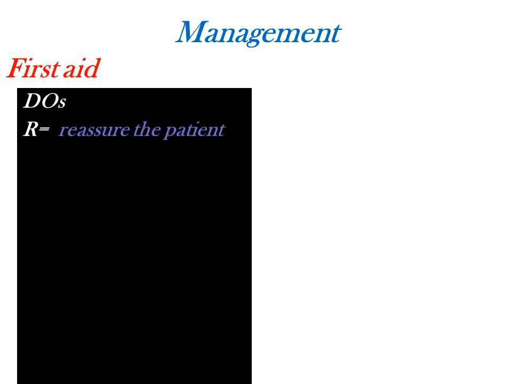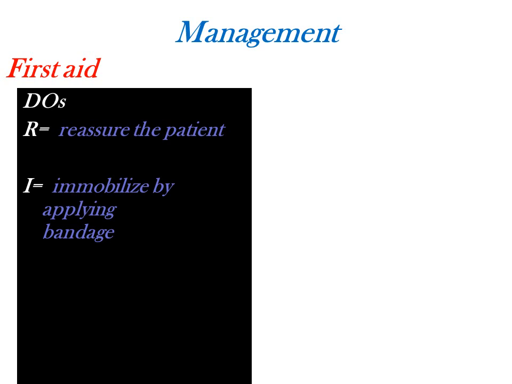R for reassure the patient, because we have seen in a whole lot of cases that the patient becomes so apprehensive that there are situations where the patient may even die because of the fear of having been bitten by a snake. Most of the people think that these bites are toxic or venomous bites and they will die, and because of that fear the patient deteriorates.